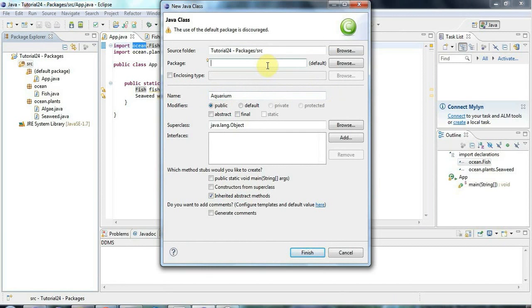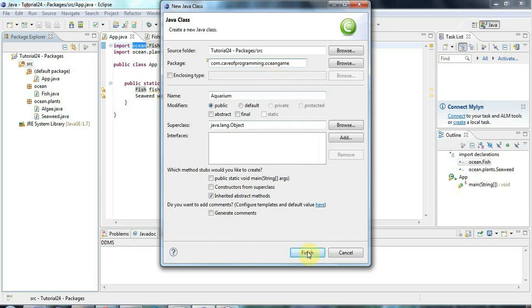So my website is caveofprogramming.com, so I'd put this in a package called com.caveofprogramming, and then I'd probably give this a specific package just for this particular project. So this could be called, I don't know, Ocean, sorry, it's got to be lowercase, oceangame or something like that.